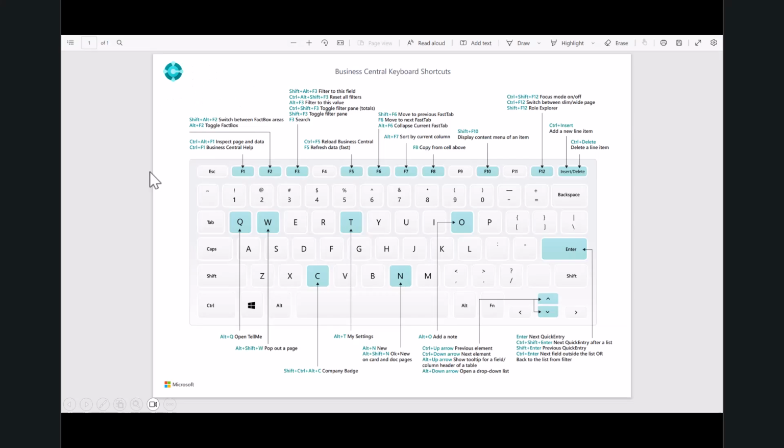When you go out to that page, you can also, if you want to print out, or maybe this is a takeaway, if you wanted to share that with an audience in a live setting, you can show them all of the shortcut keyboards that are available to them in Business Central.